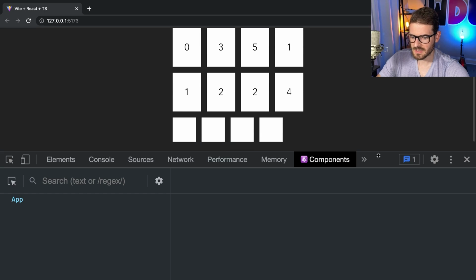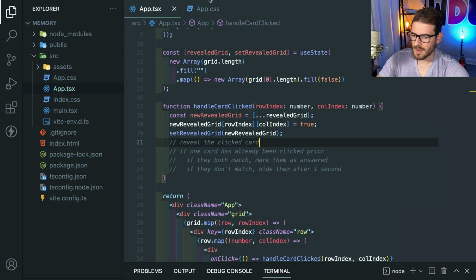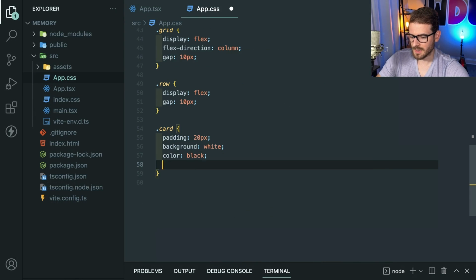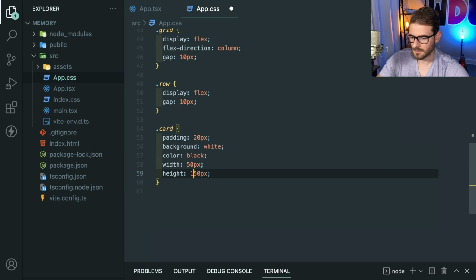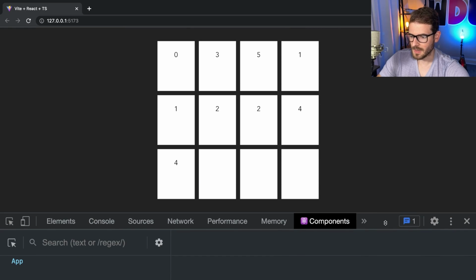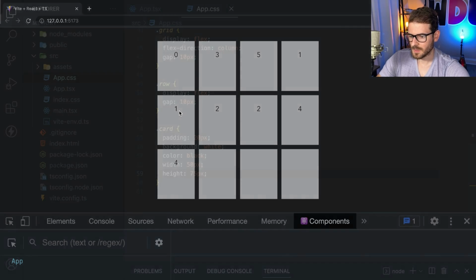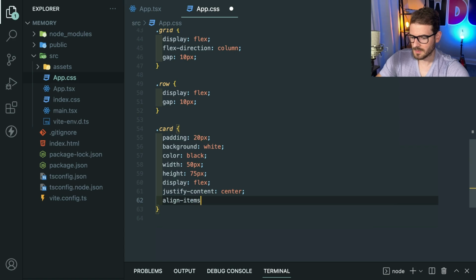Now I will say the CSS is a little bit problematic, because these things grow as you put text in there. So I'd rather go back to the card and give it a width of 100 pixels and a height of 150 pixels, something that's more card dimensions. Okay, that's way too much. 250 and 75. Okay, that looks a little bit better. And then we could center this number if you wanted to. You can kind of flex your flexbox knowledge. I could say display flex, and I could say justify content center, align items center.